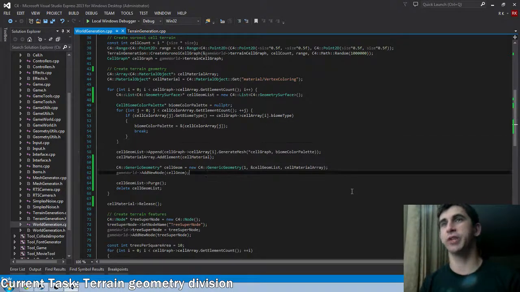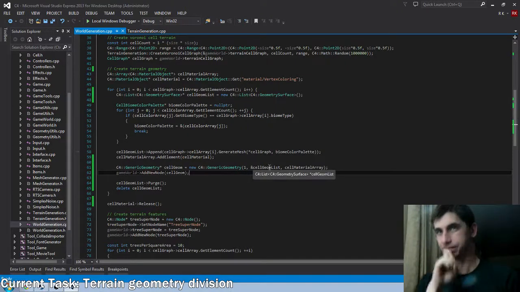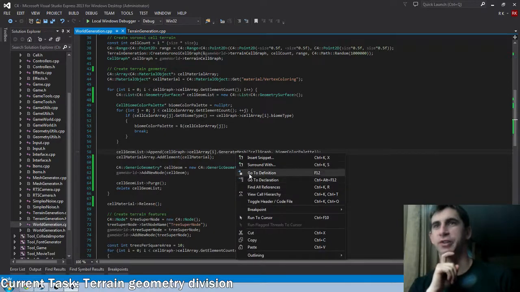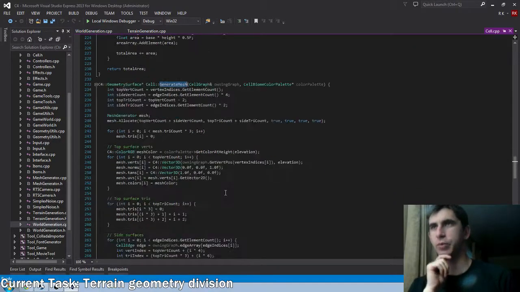So, okay, we're generating everything where we expect it to be, but we have to do a little tweaking. So this generate mesh function is where we might want to do that tweaking, because it's actually getting all of its vertices from, where is it getting? Okay, so the owning graph is creating all these vertices. So there's two ways we can do this.